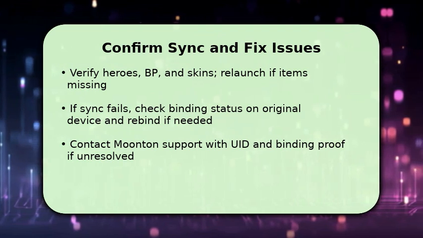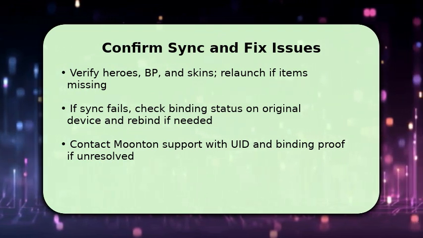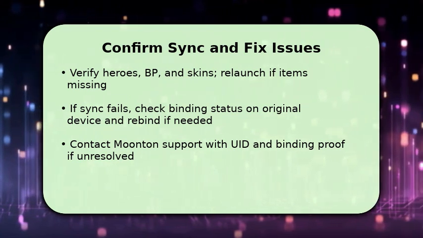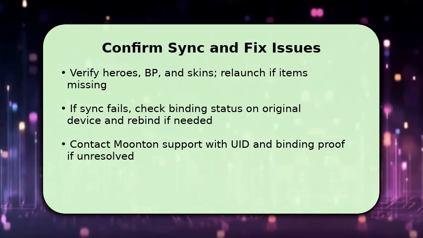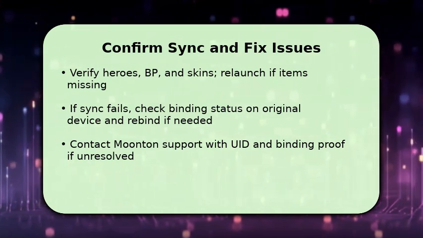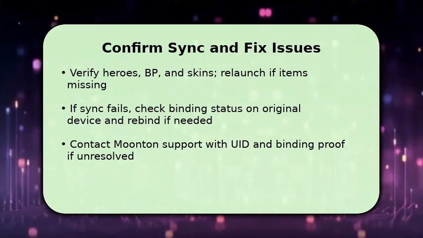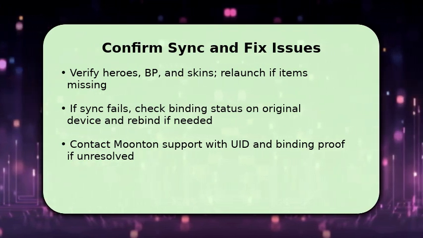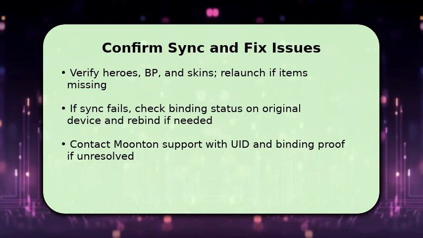If the account didn't appear, return to the original device and recheck account binding. Rebind a different method if possible. Make sure both devices run the latest app version and stable internet. If problems persist, gather your UID, screenshots of binding, and transaction receipts. Then contact Moonton support for account recovery assistance.